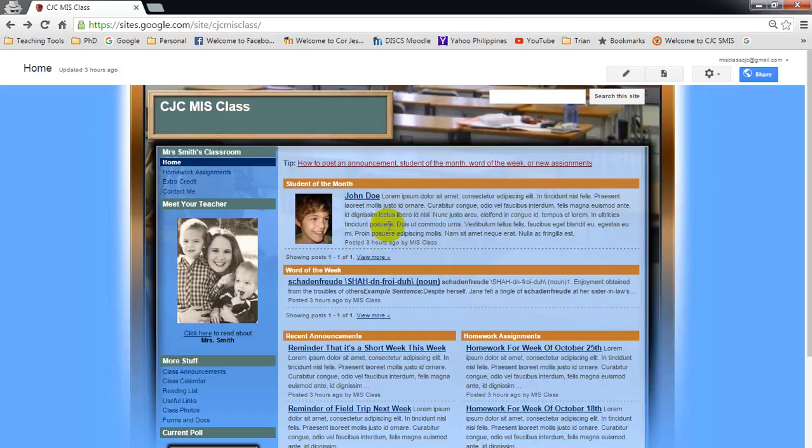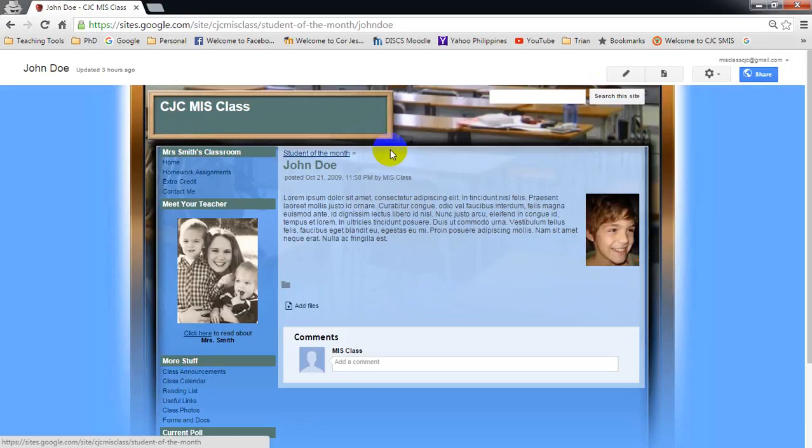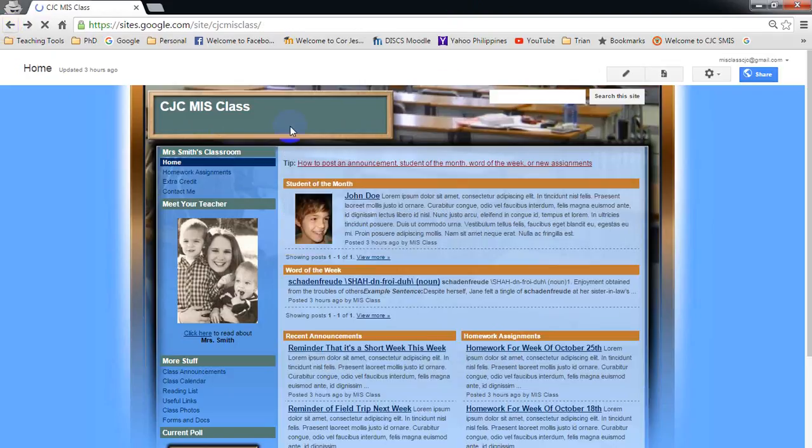Either we make use of this one by clicking this and performing edit, meaning I modify this one, put in some contents and change the picture. That would also be okay. Or we have the option of deleting this later and replacing it completely with our newly created web page or pages.